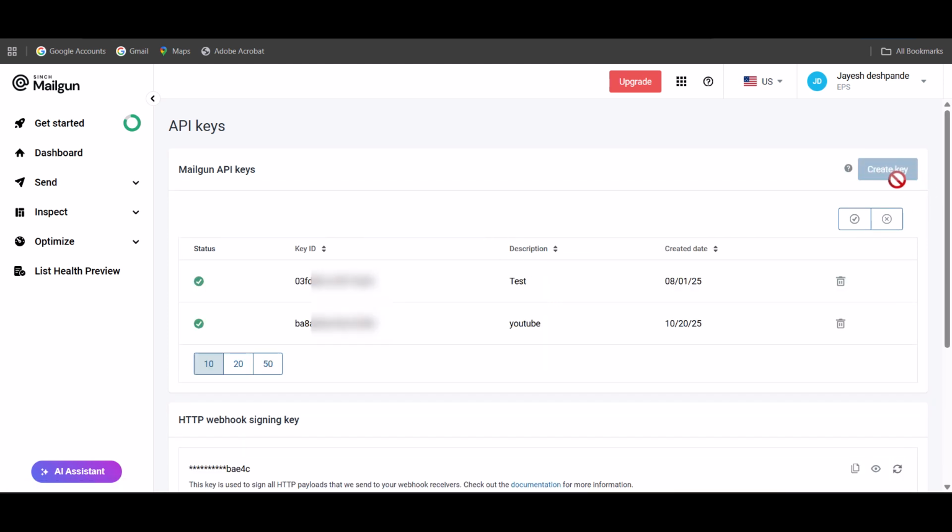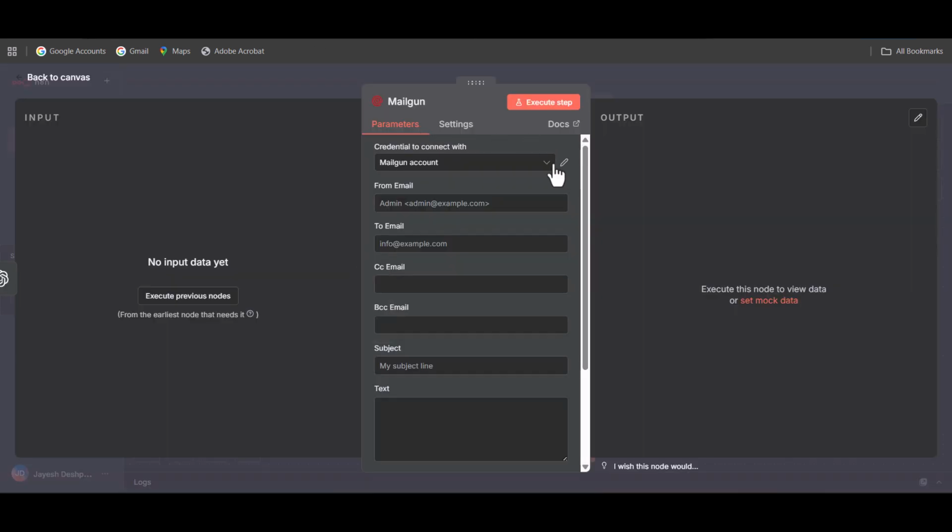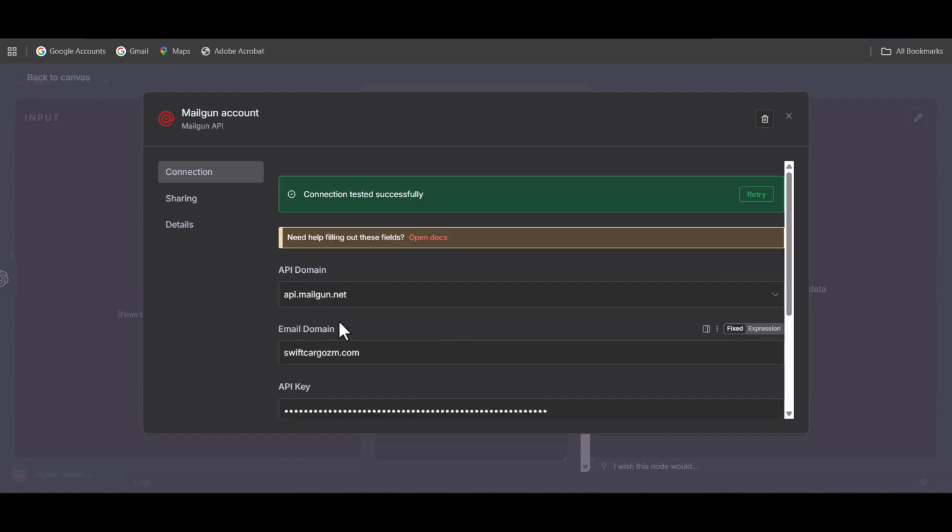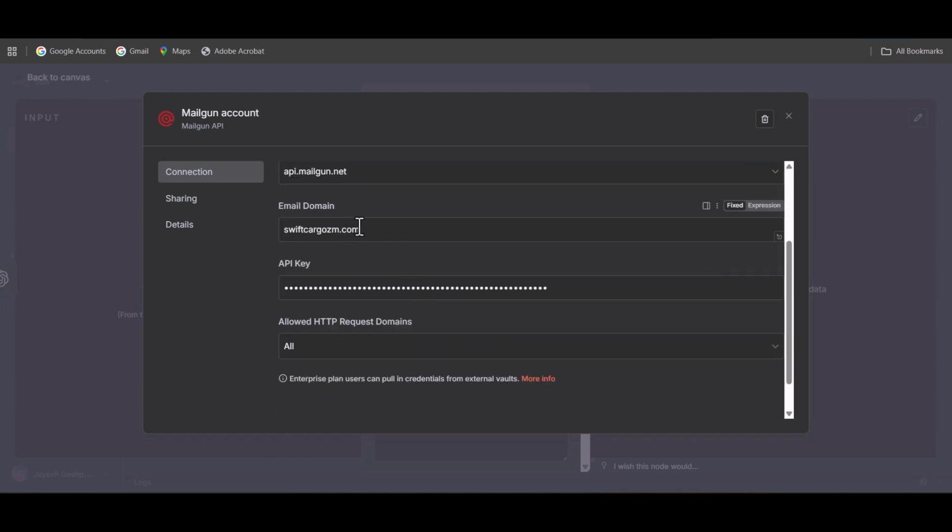Just create an API key over here. You need to delete the previous one, and then you can create it, copy and paste it over here. That's the thing you needed over here: the email domain from which you want to send the emails, and the API key. That's it for the Mailgun setup.